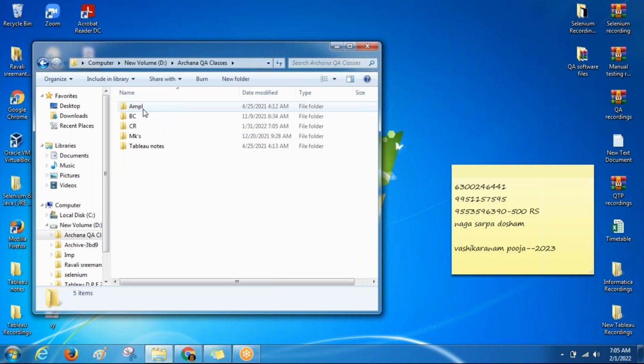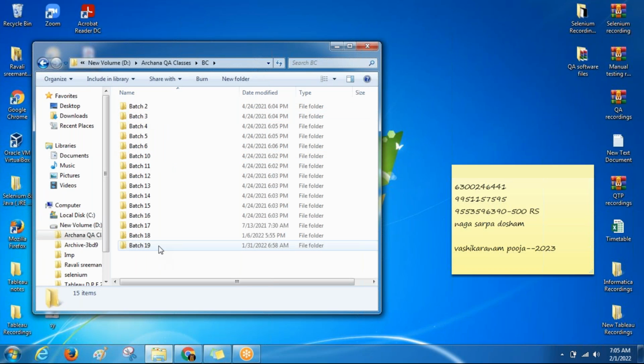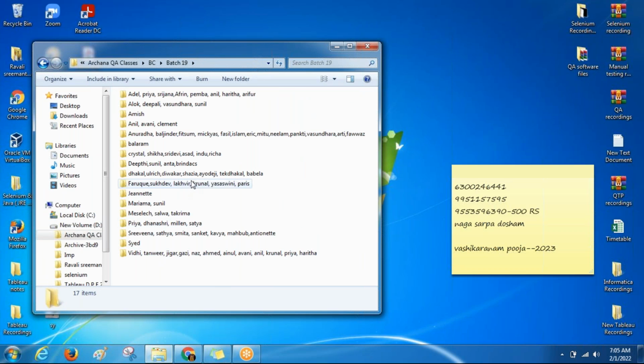So we were doing OOPS concept. OOPS means object-oriented programming language.